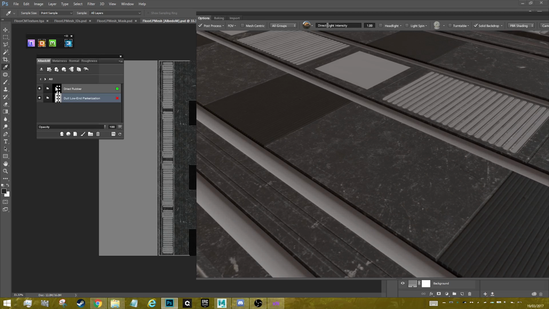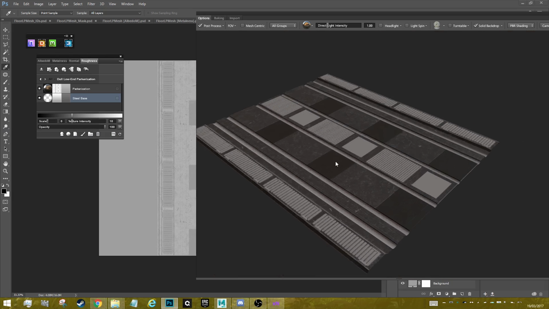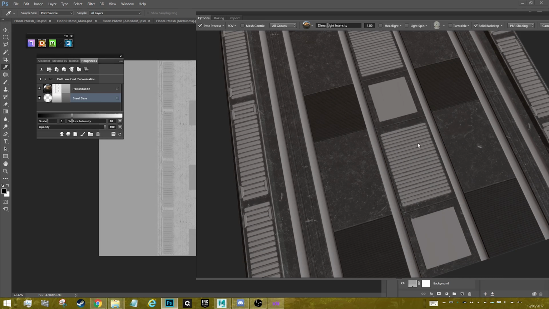I can change the values of this, so in the roughness you'll see that it's got all this detail. So if I can change how much the texture intensity is used, and this just helps a little bit when it comes to damage and that sort of stuff.